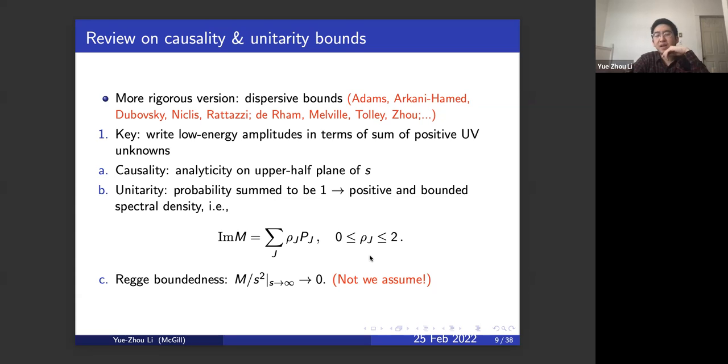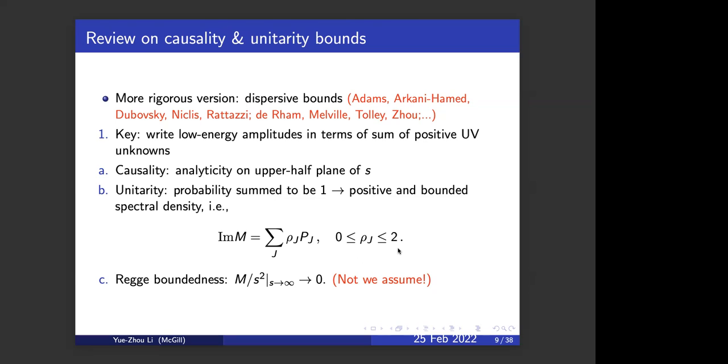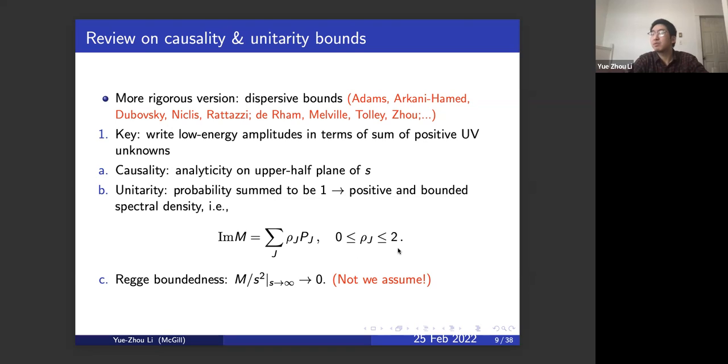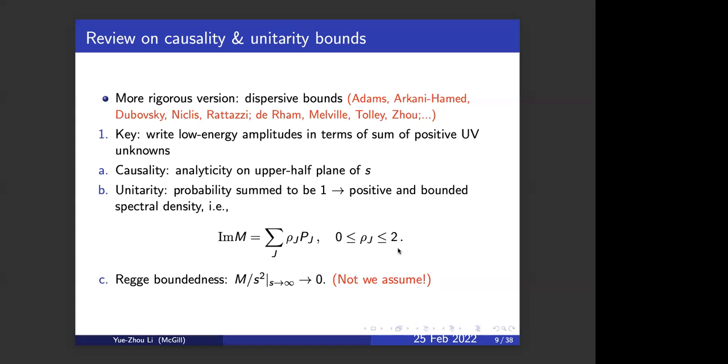I didn't provide a proof here, but the basic idea is that you can use something like the optical theorem to recombine rho_j. The very straightforward thing is that it must be positive, but after some calculations, you will find it also has to be upper bounded. But I didn't cover it here. Maybe I can give you some proofs later. I think there are some proofs in the literature. Okay, sure.